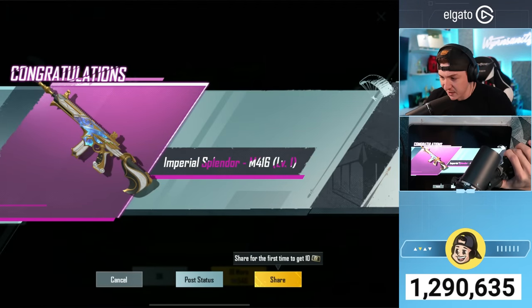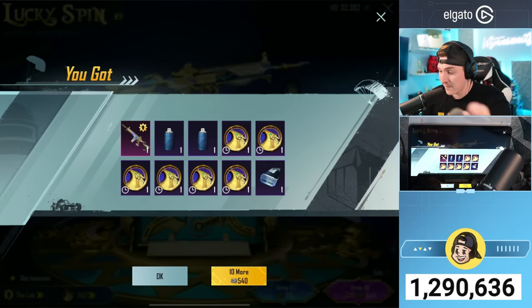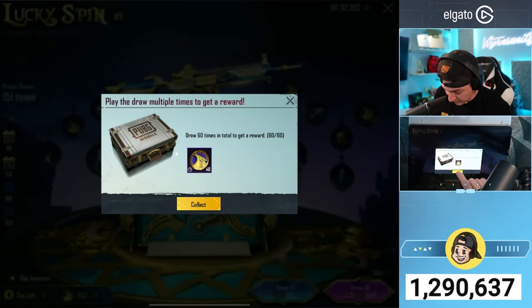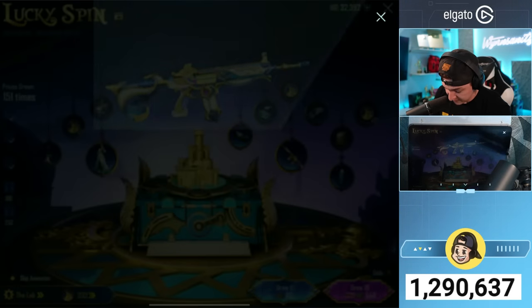Whoa, I was about to say, can I just get one thing, please? Here we go. Imperial Splendor M416. Not a mercy pull either, fam. We actually got it, and we got a couple side rewards. Premium crate coupon. Okay. We got 40 coins. Love to see it. Okay. And we got 50 coins.